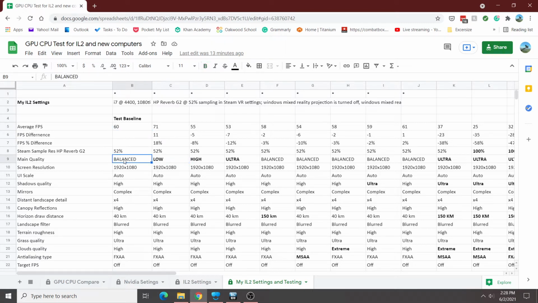So going from balanced to low goes from 60 to 71 frames per second. Huge effect, but low is a much lower quality. Going to high, you lose 5 frames per second from 60, okay? And then going to ultra, you lose 7 frames per second from 60. Everything is from this 60 baseline. So just what's bold is what's changed.